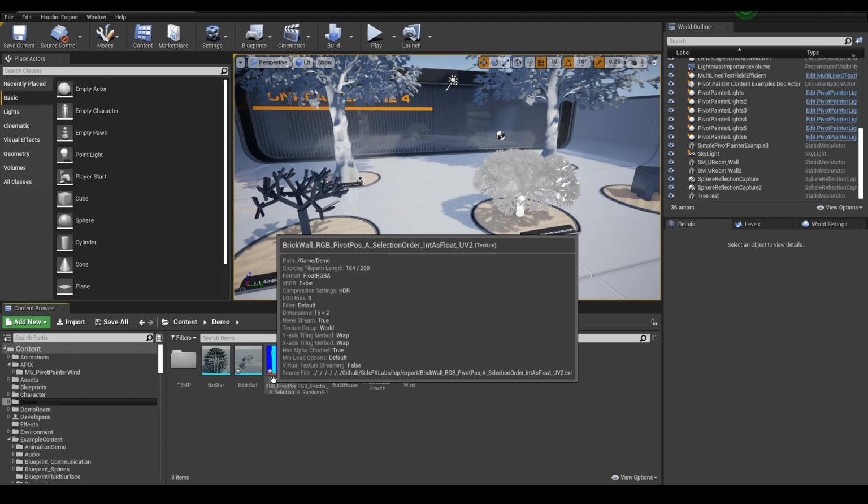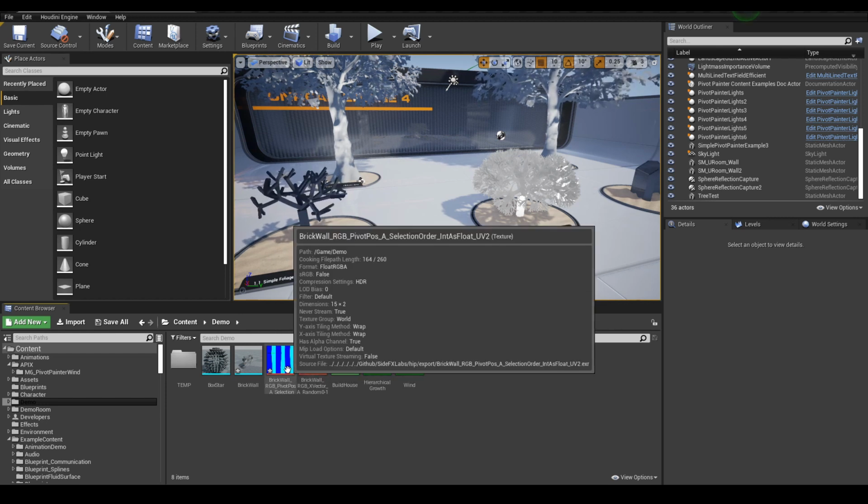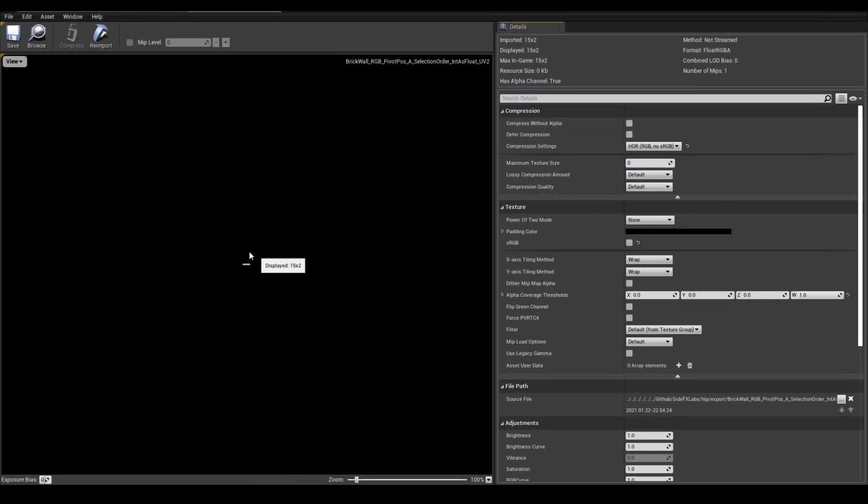Before we use any of these textures, we need to change the compression and some other settings, the filter modes. So these textures can be very small. If you zoom in 1600%, we can see that it's still very small, simply because this texture is 240 by 32 pixels. So we need to make sure that our compression settings are set to HDR. We need to untick sRGB. We don't want any modifications to our colors. And then here under filter, we change it from default to be nearest. This is a very important setting.